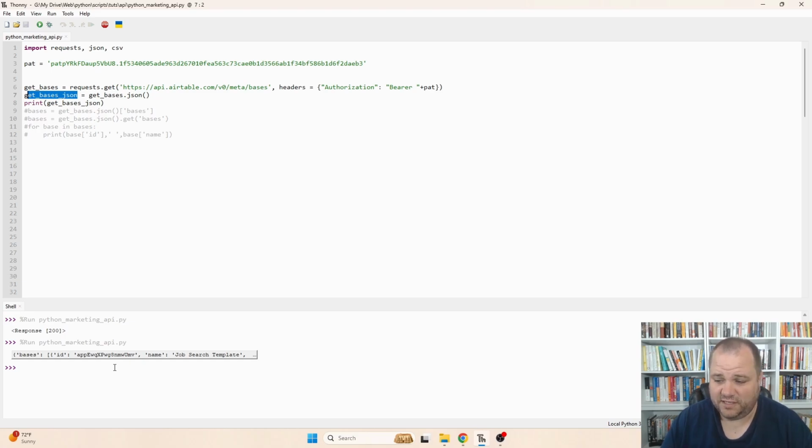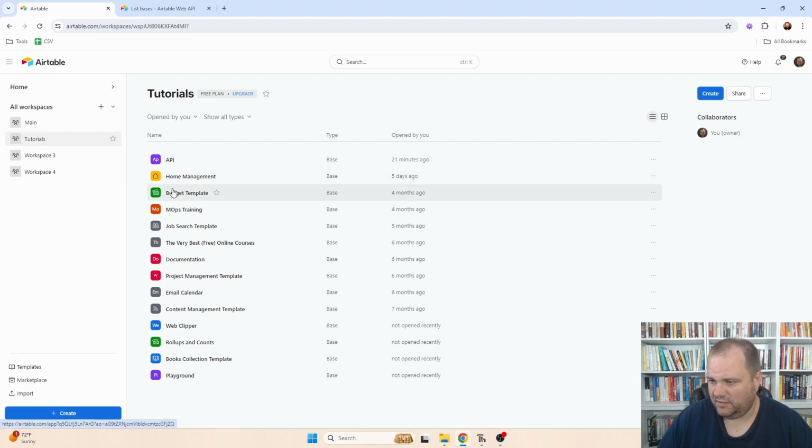So it's returning a dictionary, which I can tell because it has curly braces on the outside. And here's the key of bases, and anything that follows that is the value. And this time the value is a list, and I can tell because it has square brackets. So curly braces or curly brackets are dictionaries, square brackets are lists. So lists just contain a bunch of items. So coming back here, all of these bases will be in a list.